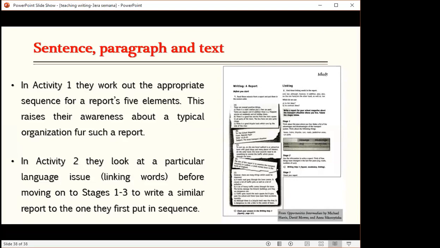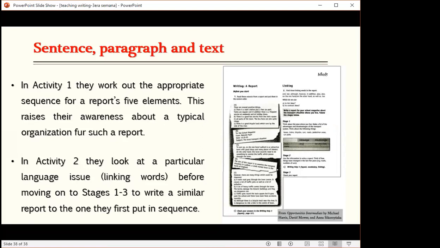Notice, first you show them, I don't know if you can see it clearly, the construction of the test, but it's not organized. So you ask them to organize this structure, this composition of the test. So you're making them identify the genre, the test construction. Then you're having them identify the linkers, no? Find here the suitable linkers. I think it's not so clear here, but you have this example on your material, your handout.